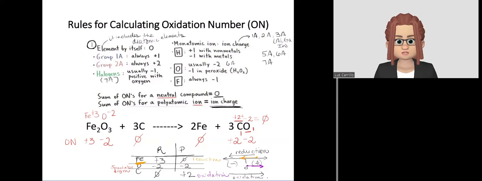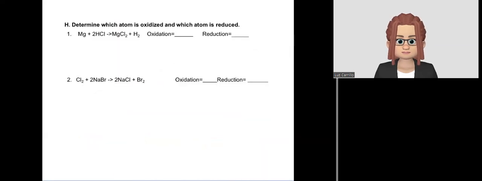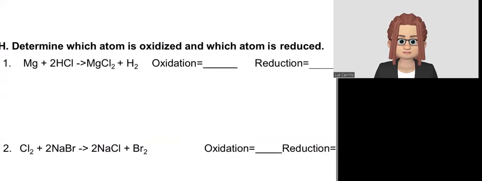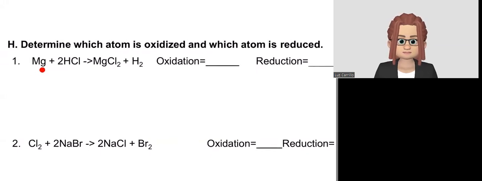Let's actually do at least one more example to solidify this concept of oxidation number. Let's say that we are going to be looking at the first reaction that we have here. Magnesium reacts with HCl to make MgCl2 and H2. So what's happening overall is that we need to assign the oxidation number for any element that is by itself. So we can see that in the reactant, magnesium is by itself. So that's an oxidation number of 0. In the products, we see that hydrogen, since it's diatomic and it is by itself, has an oxidation number of 0.